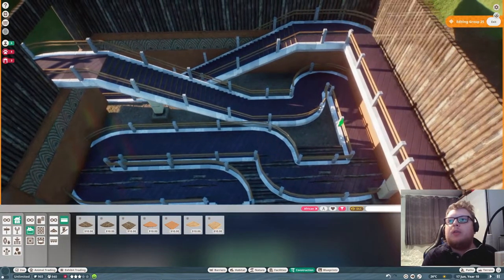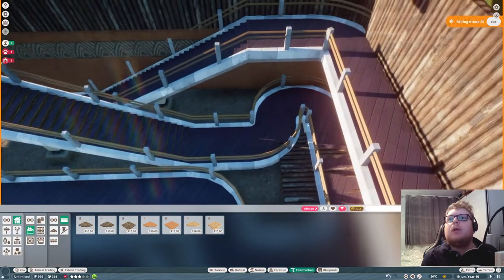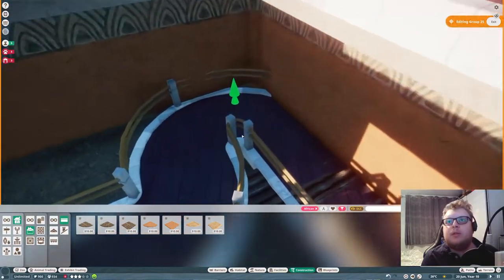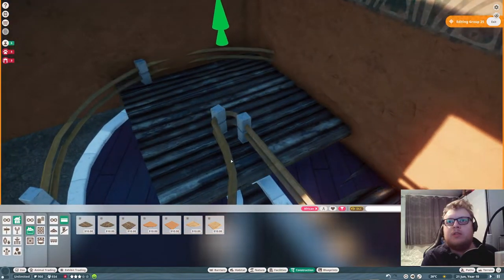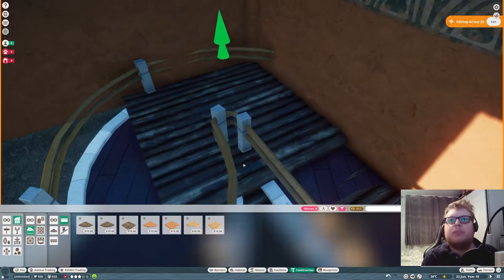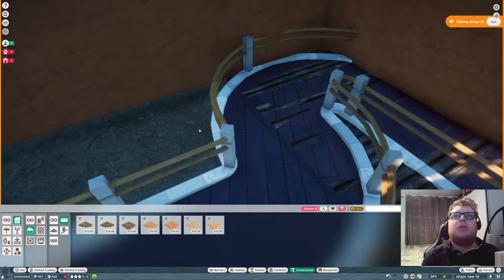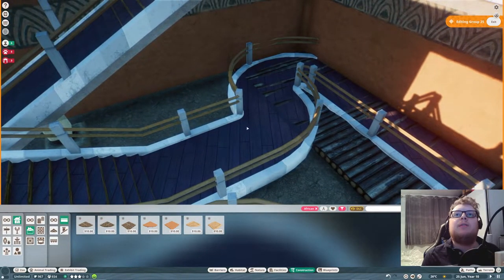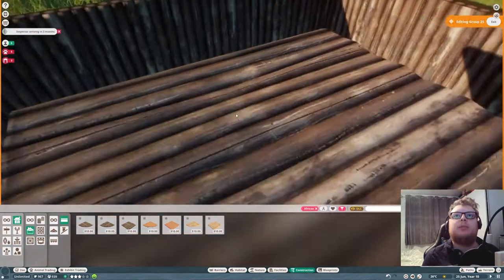So again, the music in this game is just so good. I really like this track. Pangolin Adventures or something, I think it's called. It's basically sampling the main theme, which a few of them do. There's a lot of callbacks to the main theme, but they've done it in such a good way. It never feels like they're doing the same thing twice.